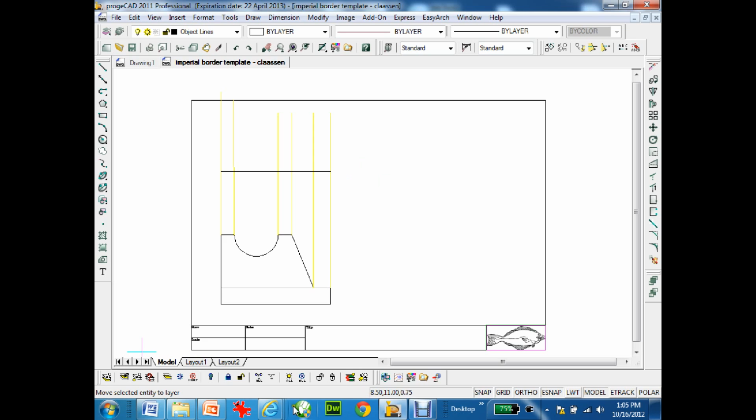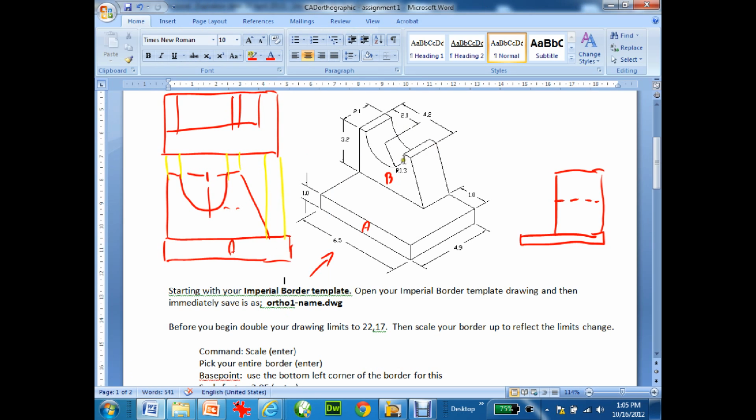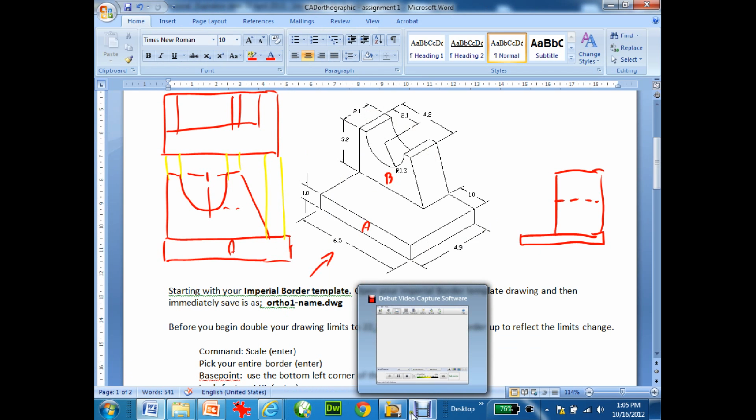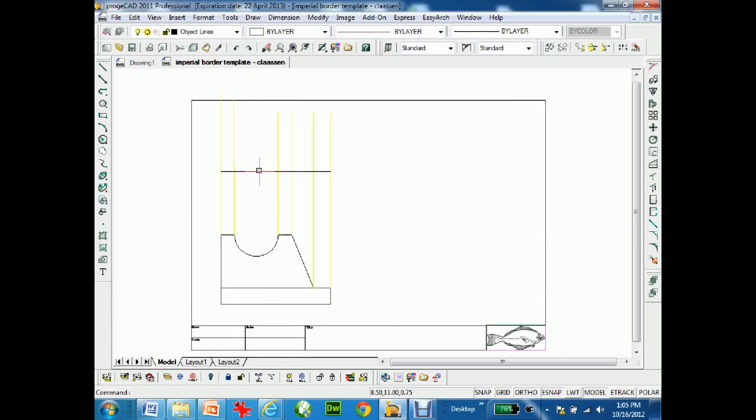Now, if I go back to this drawing, I know up here, let me just close the inking tool. I know here to here is a set distance of 2.1. And then I know the whole distance is 4.9. So I just use offset. Right? So I click back to here, and this line now, if I just type in offset, and I know it's 4.9, and I know this is going to go outside the page right now.